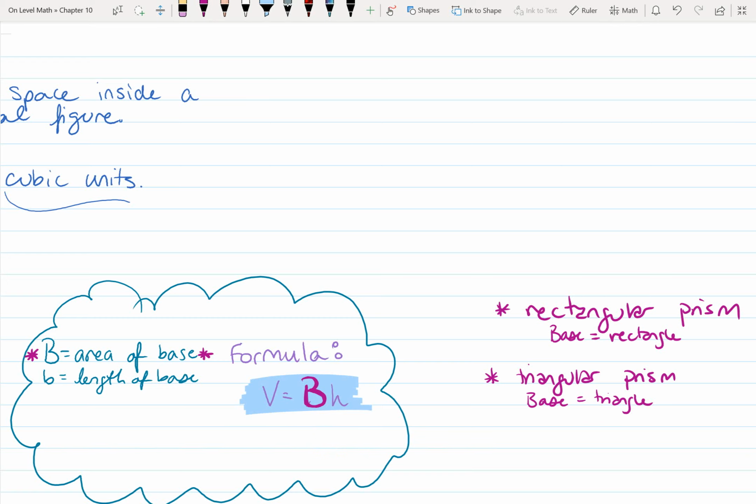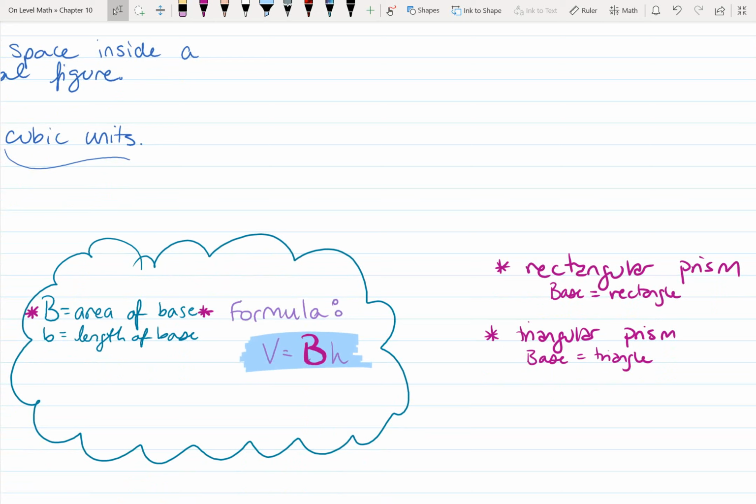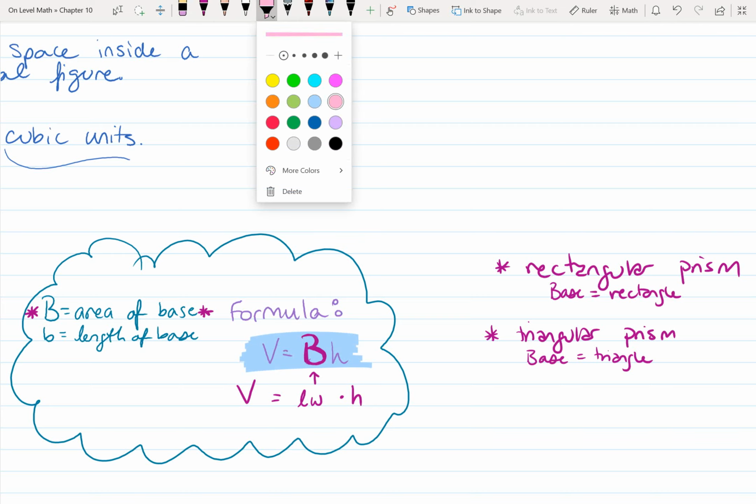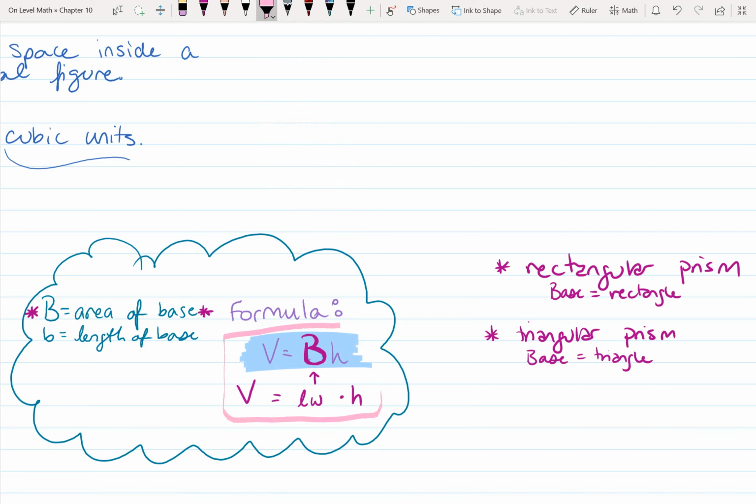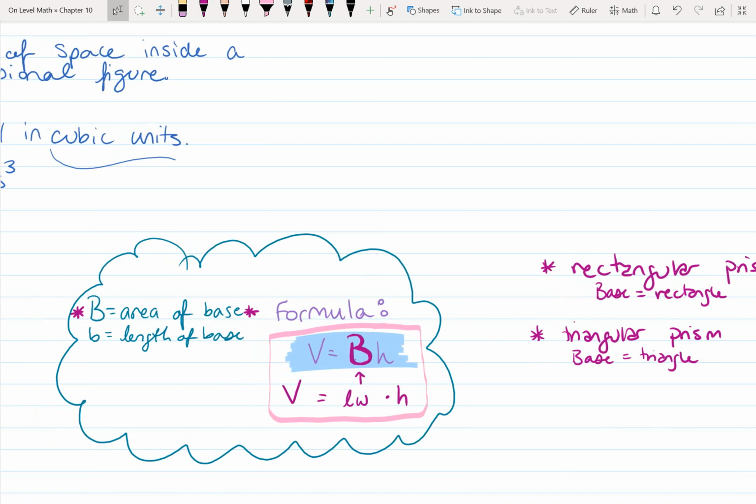So when we go to break down this formula, area of the base, we've got to break down that capital B. Because really it means area of the base, so if it's a rectangle, the area of the base is found by doing length times width. Now, we'll multiply it by the height. And that's how we find the volume. You write all parts of this formula whenever you are finding the volume of a prism. Alrighty? Write all parts of it.